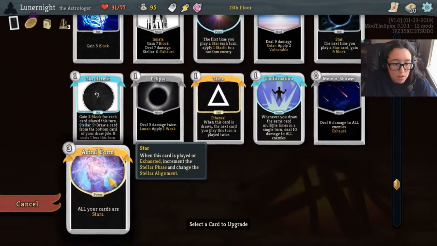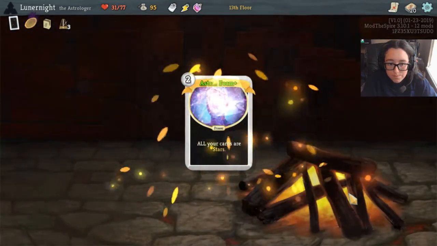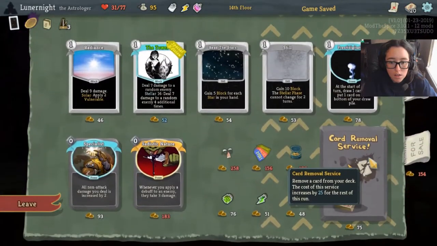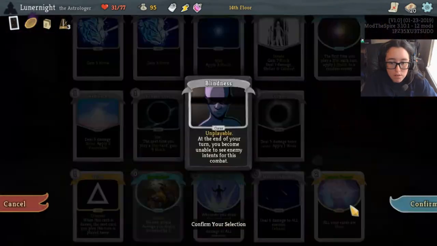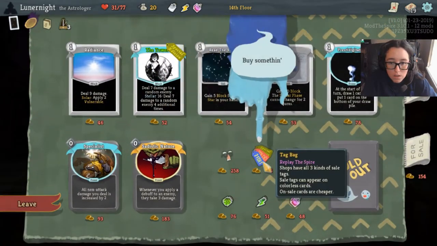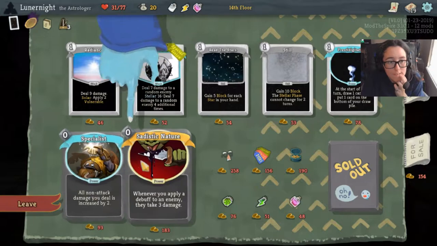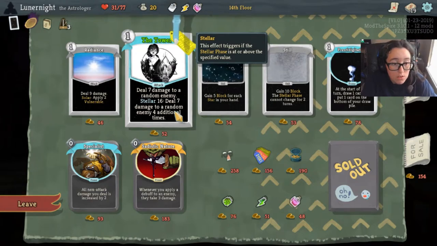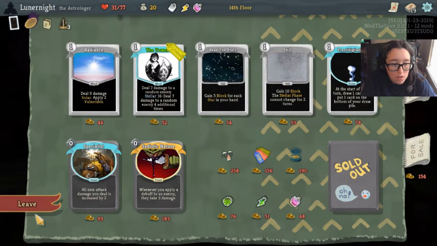So let's upgrade Astral Form V2. Hey! Please get rid of this. Thank you. I don't care if I have no gold. Hey! At least look. Hey, the tower. That's terrifying. Stellar 16. Wow. Okay.